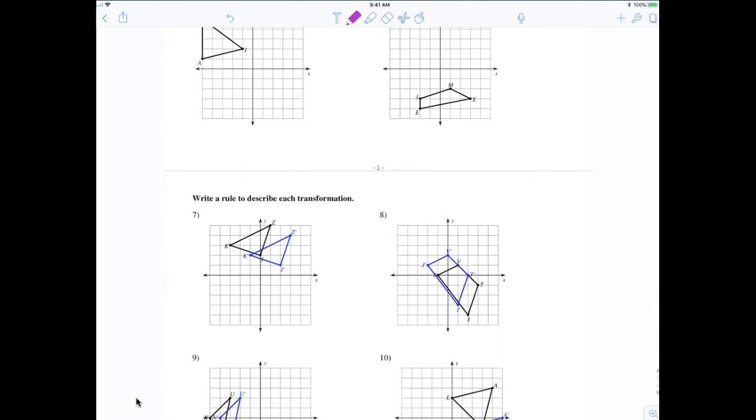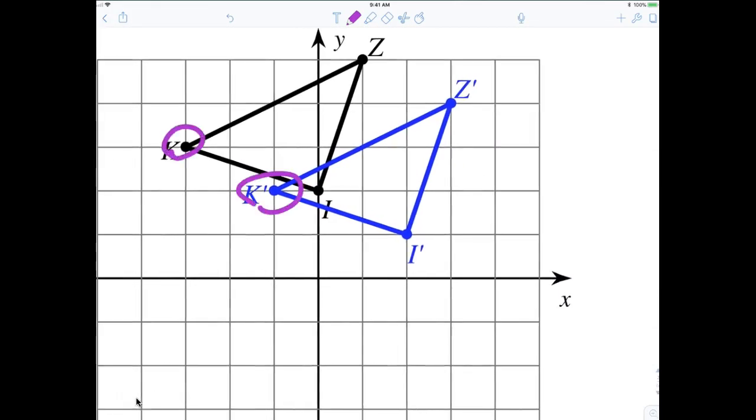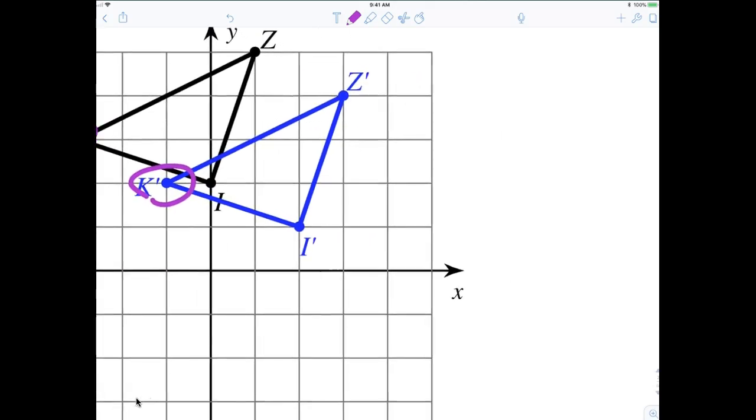Now, if we wanted to look at this over here, all you have to do is say, what did I do to K prime? I went to the right, how many? And down what? Down 1. So 2, comma, negative 1. And like I said, some books write x plus 2, y minus 1. Some actually do this also, guys. They write it like this. So lots of different ways. Because that looks like an ordered pair, right? So they write it with different notation as far as the looks.